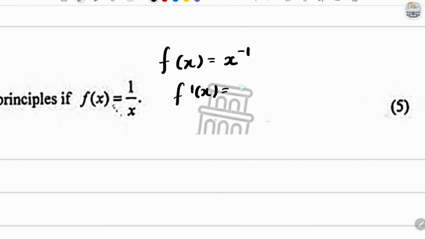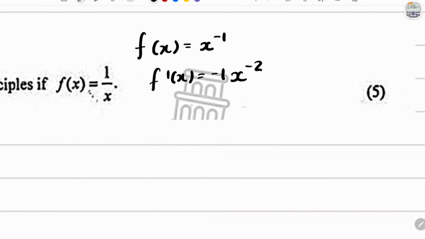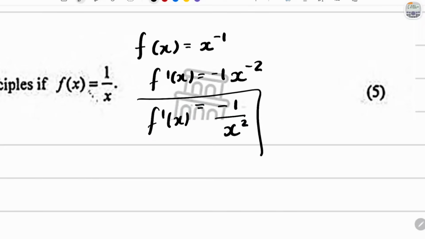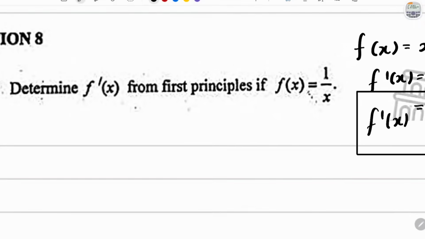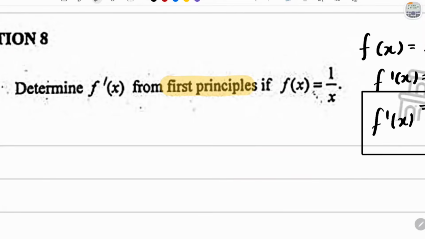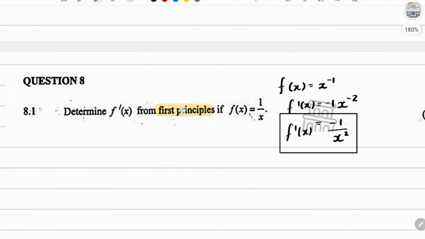So you can say f prime of x is equal to 1 times negative 1 is negative 1. And then x to the power of negative 1, subtract 1 from that. So you have x to the power of negative 2. Then if you put this in a way that its exponent is positive, this is just going to be negative 1 over x squared, since this is on the numerator and the exponent is negative, you bring it to the denominator, which makes the exponent positive. So we already know what the answer is now. And let's just go ahead and derive this using first principles, to see whether we're actually going to get to that answer.